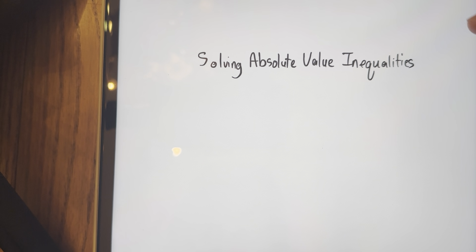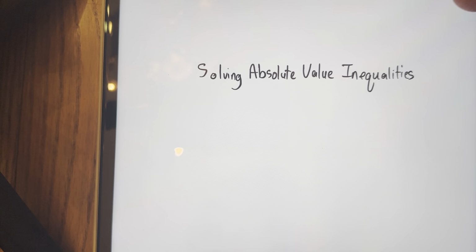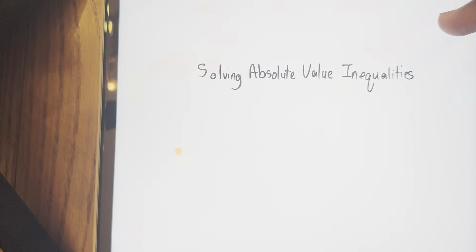Okay, in this video, we're going to be talking about solving absolute value inequalities. I did another video before about solving absolute value equations. These are a little bit similar, but just a little bit of nuances with them. So you'll see the similarities if you watch the previous video, but I'll explain some nuances with these. Okay? All right, here we go.